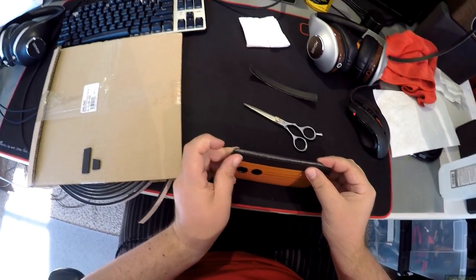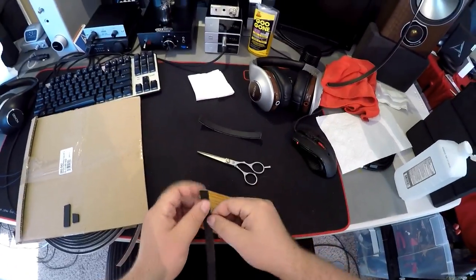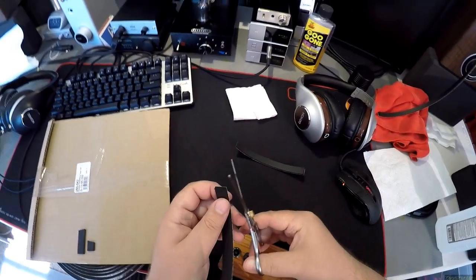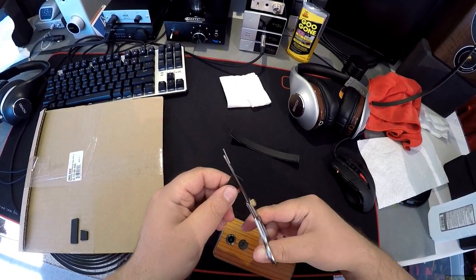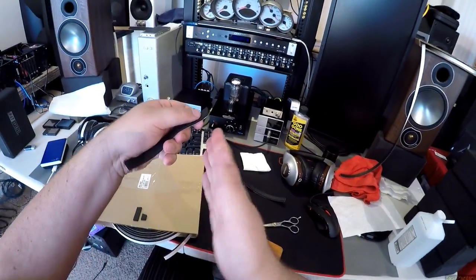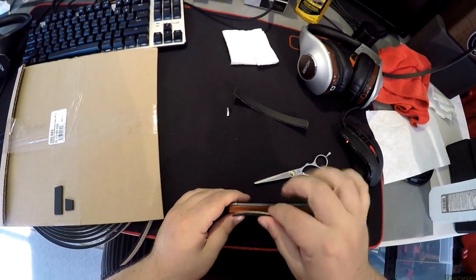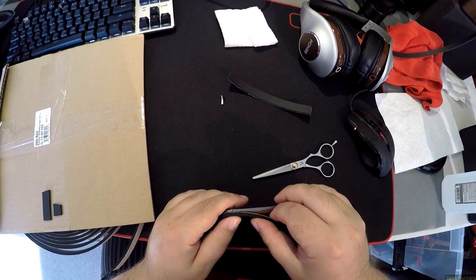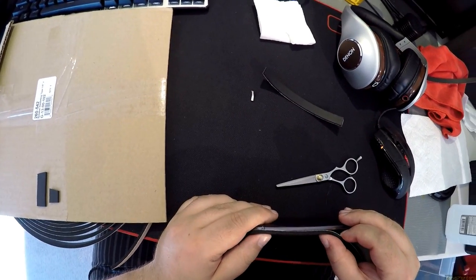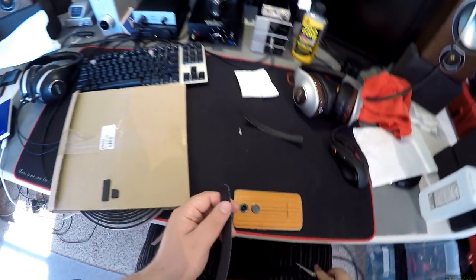Now, you could apply it and then try to trim by peeling it off and then edging it. But I'm just going to give it the business now. And keep in mind, you could also tilt the blade so you get an angle there, which does help sometimes. Let's see, how does that look? You take more of the edge.